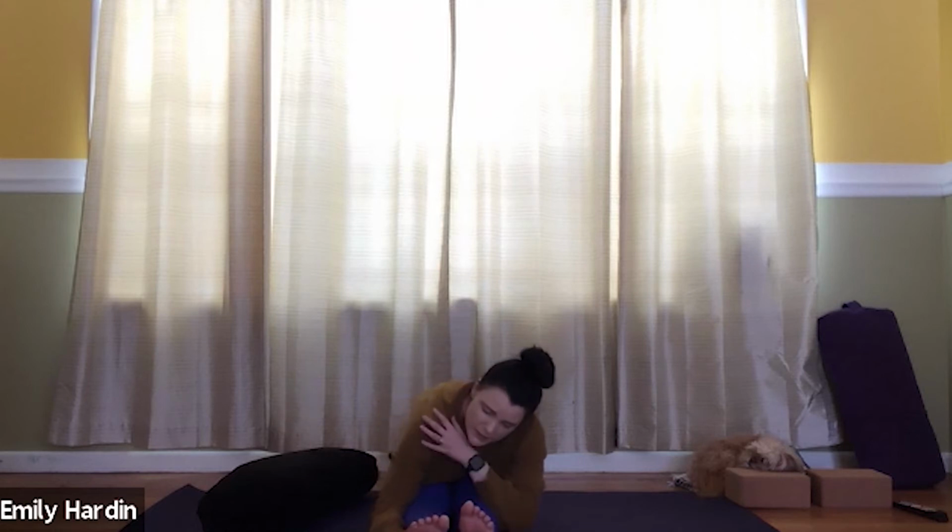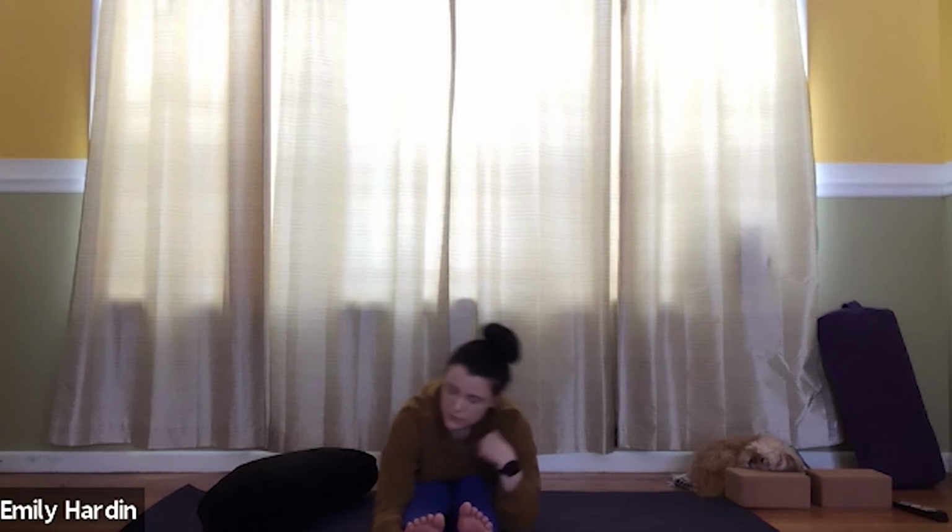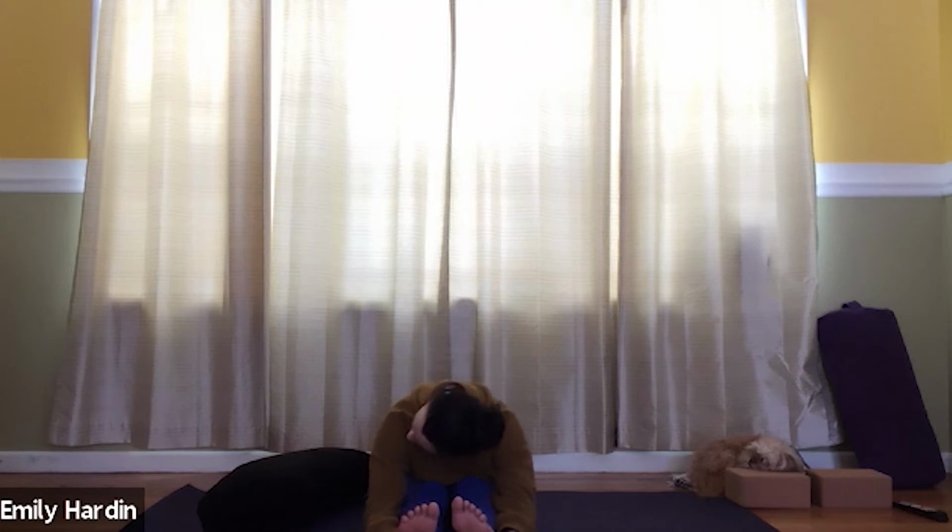If you are feeling any strain in the upper shoulders here, which personally I do when I do this pose, I have really tight shoulders. If you are turning from one side to the other, so if you've got that cheek on any of the props, if you're using a bolster or blanket, go ahead and just turn to the other side. You're going to notice that you're going to feel a pull in the other shoulder. So this is a nice little stretch in the shoulders as well.